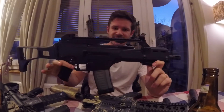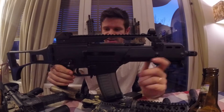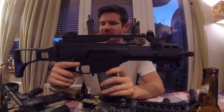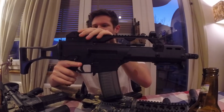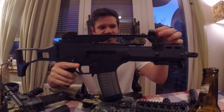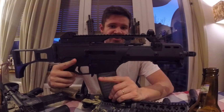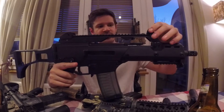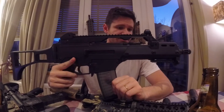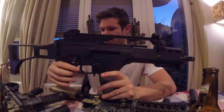Okay, these stock sights that it comes with are just borderline terrible. I don't even want to get into the argument of whether it's sturdy or not. It just seems that it's cheap. The precision is not there at all. You cannot aim. 100 meters is already a gamble with these iron sights. They're not even iron, they're plastic sights. So I guess they're just there because otherwise people would have sued HK for not even delivering sights. So they just put on these cheap sights because they knew that people were going to switch them anyhow, or mount something on top, which results in a height over bore that is out of this planet.